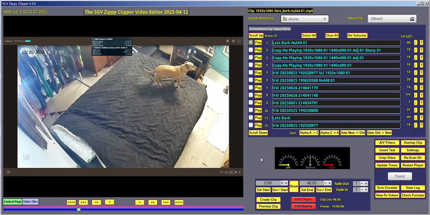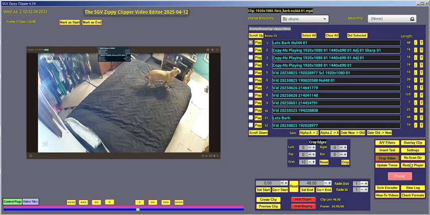I would like to have only the part with the dogs. I want to get rid of the bed, the clothes, the radio, as much other stuff as I can. So I want to crop this video down. All right, how do I do it? Well, first of all, I go to crop over here. Crop button on the right-hand side, now illuminated as red.